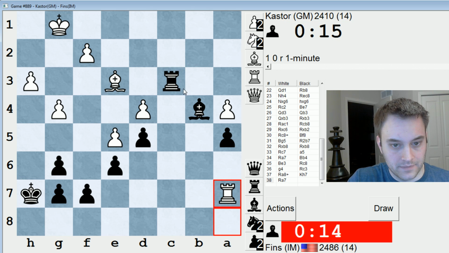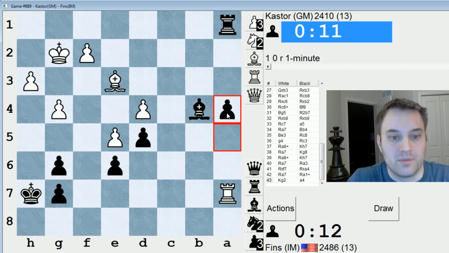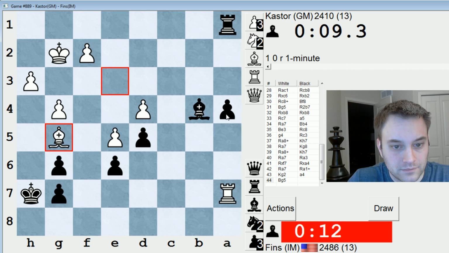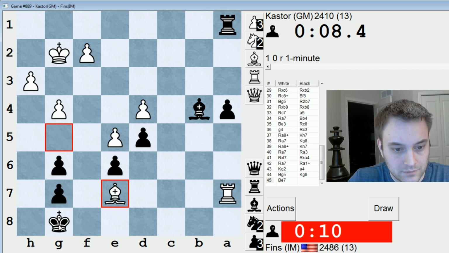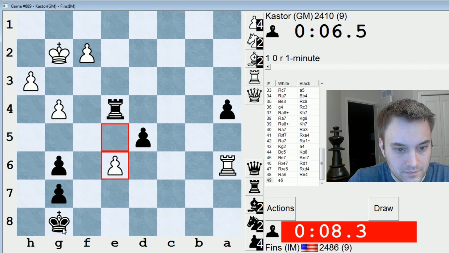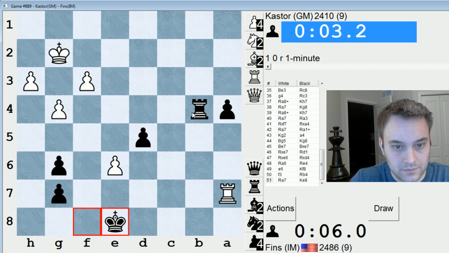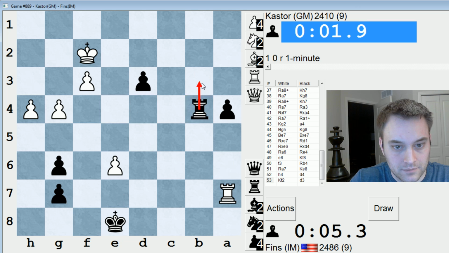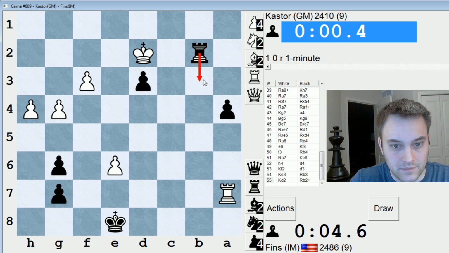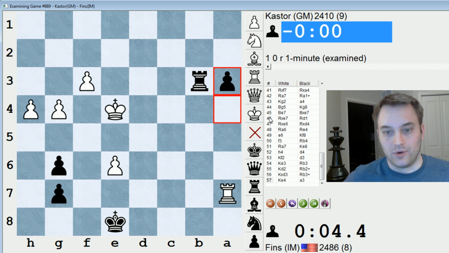Check. He's going to go after that f-pawn. I'm going to go after this, though. Check. And we're going to push the pawn. Okay, let's take and then go here. Check. Now I'm just going to play the check. Flag him. Okay, we get the flag. Yeah, that ending was pretty tough to hold for white.